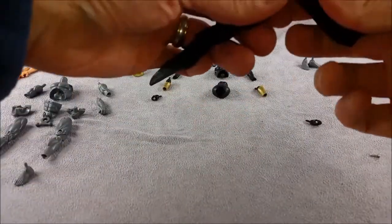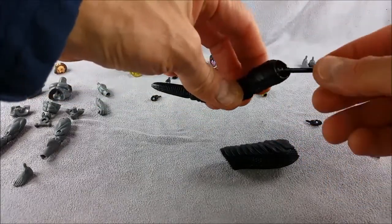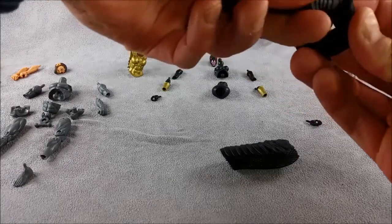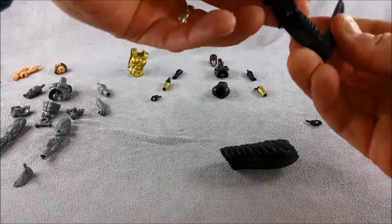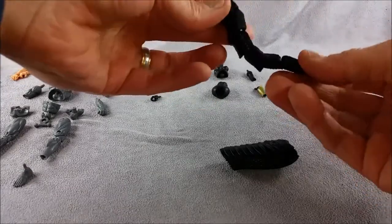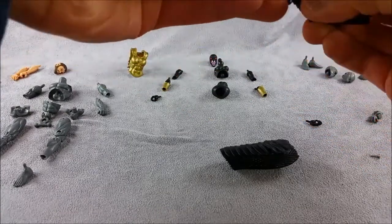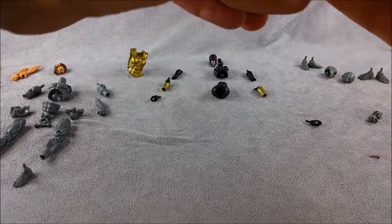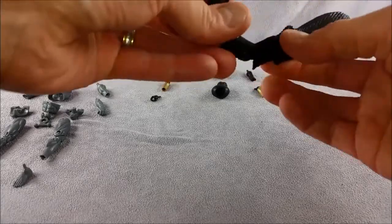The snake tail is an absolute marvel in engineering. There are individual posts with ball joints that run all through and underneath. And yes, you can disconnect them at every segment if you want to, but that is what gives them their full posability. The cool thing is that the tail is rubber. It's soft, and it flexes with the joints really seamlessly. And then this goes over the final piece, but it's really amazing how they engineered this tail.